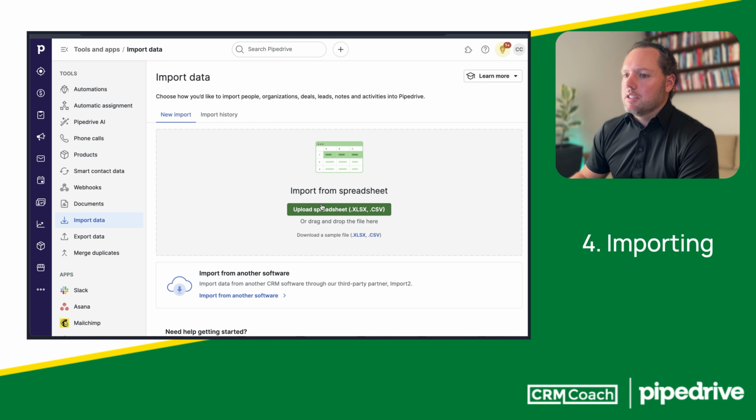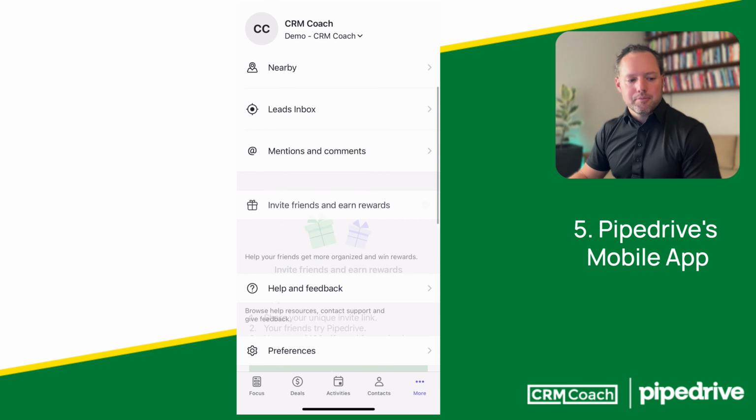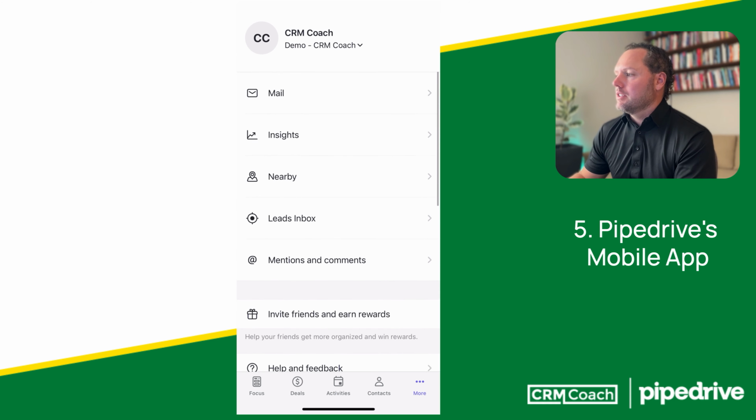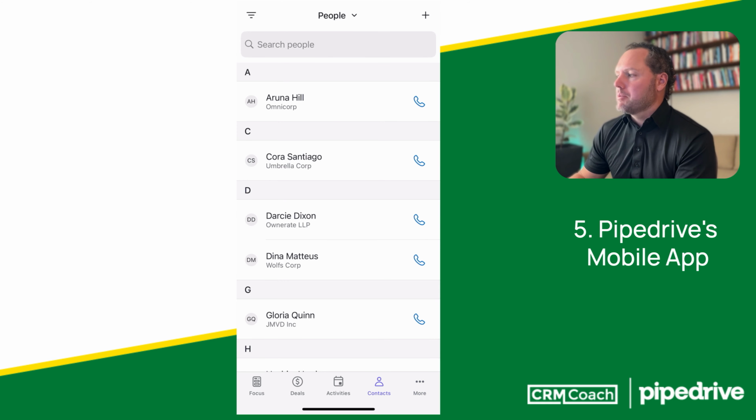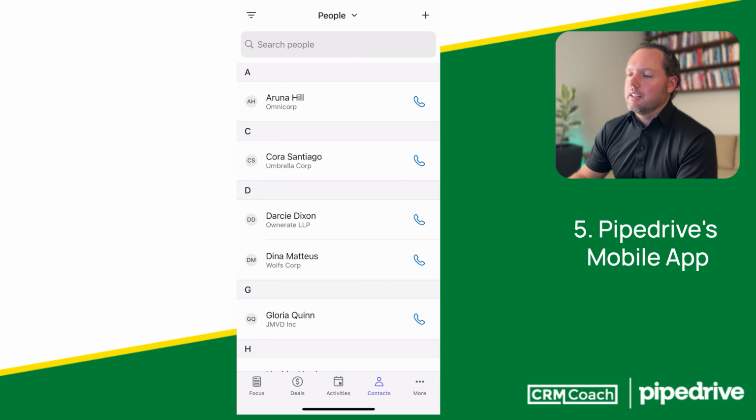So the last option is to go to the mobile app. Whichever app store you're using, go to the app store, you can download the Pipedrive app. And it looks like this. You're in the Pipedrive app, and we'll cover this here in a little bit. So if you're on the go, the Pipedrive mobile app is your best friend. For salespeople that are on the road a lot, you can quickly add new contacts directly from your phone. You can update little details here and there.